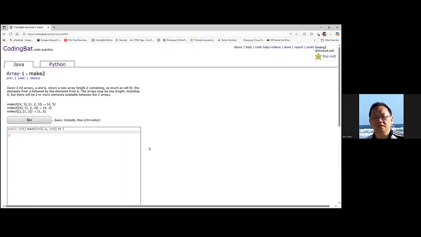So if you want to solve this problem, what will you do? First check how long A is, and then see how much will fit and how many gaps are left for B. Wait, don't jump to the conclusion yet. So you check how long A is, and then after that, what will you do? We fill in the new array. But you may have a length of one, two, three. What are you going to do? I only fill in the first two. But your A may be zero, maybe one.